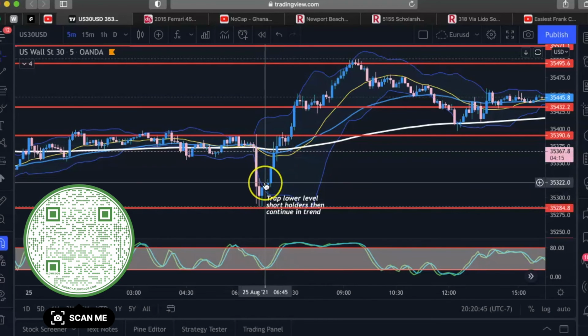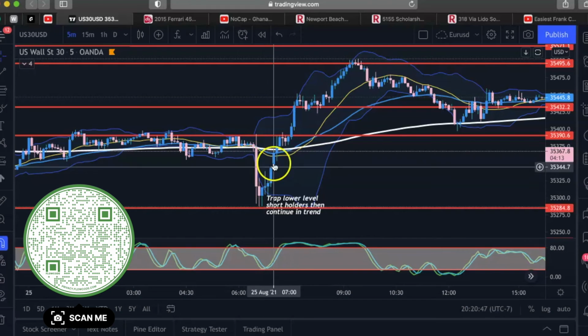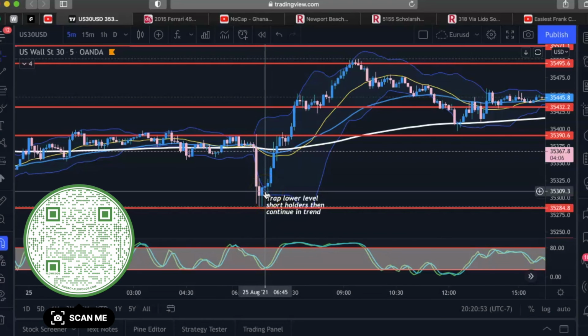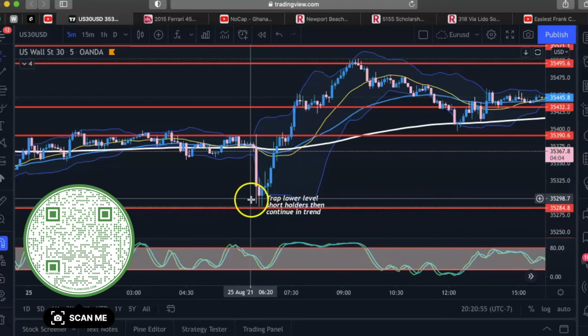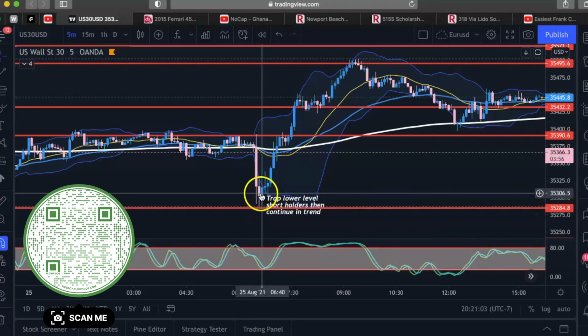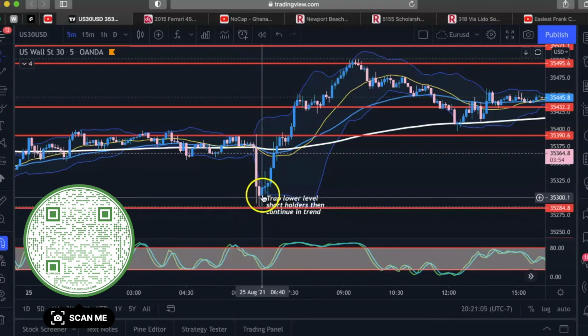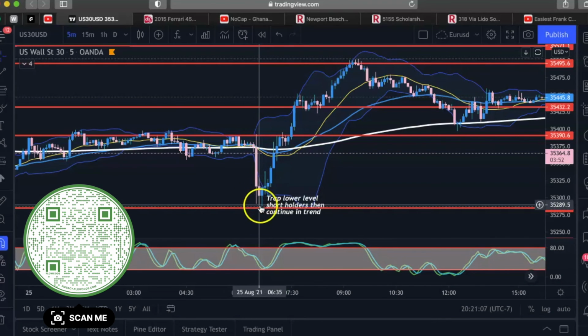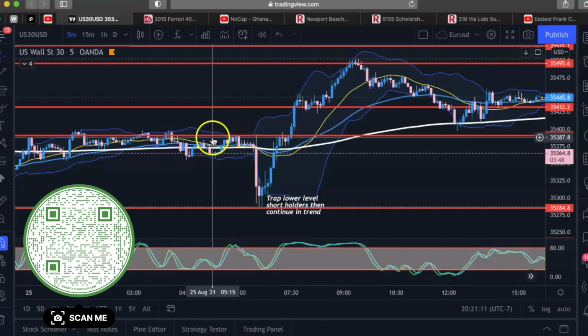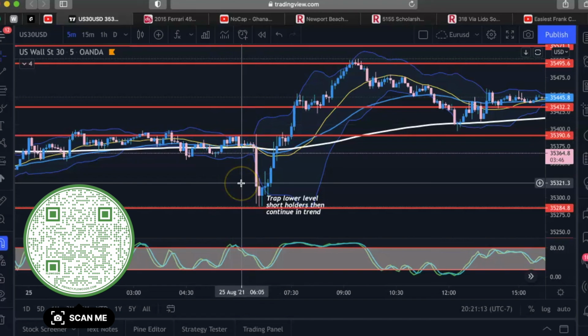And the actual money, the hedge funds and the banks, what they're doing is going long. So they just added orders right here to go long, while retail traders were adding orders to go short, and they all got screwed. So you've got to understand the logic behind the market, why it does these dramatic quick moves like that, why the market has these long wicks right here. Whenever you see wicks like that to the bottom, that's giving you a sign that it's most likely going to go up. When you see a lot of wicks to the top, that's giving you a sign that it's going to go down.